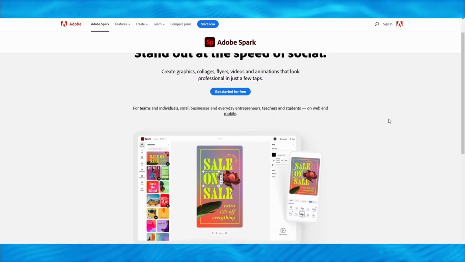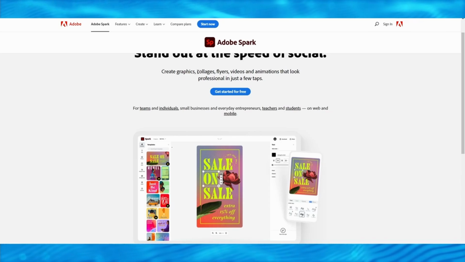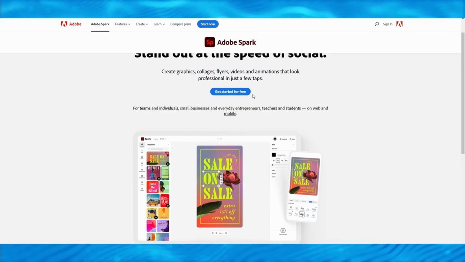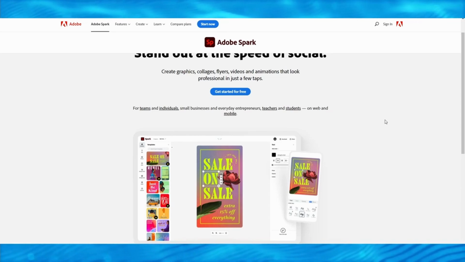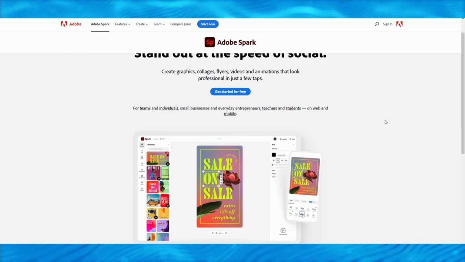So you can simply come over to Adobe Spark and you can read more about what type of designs you can get done with this tool. But what can you create with Adobe Spark? Well, you can create social graphics, you can pick a photo, add text, and apply design filters or animations to instantly stand out from the crowd and create high quality designs. And that's exactly what we will be focusing on.